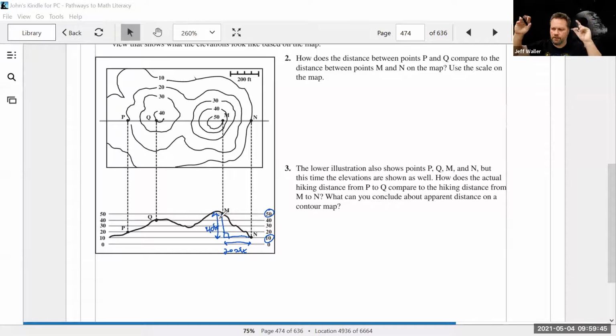Are you guys at all with me? So let's figure out the slope. All right, now somebody else help me out. What would the slope be for this? What goes on the top, in words, starting with the letter R? Rise. All right. So how much does this rise? 40 feet. And how much does it run? 200 feet. So isn't this 20 over 100, which is 20%? That's a 20% grade. That is pretty steep.